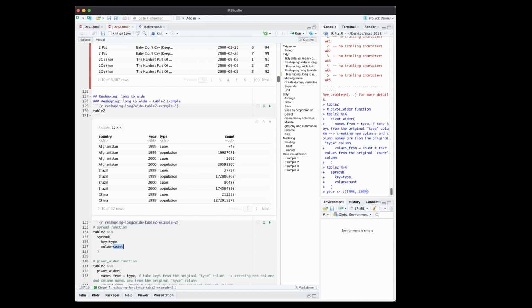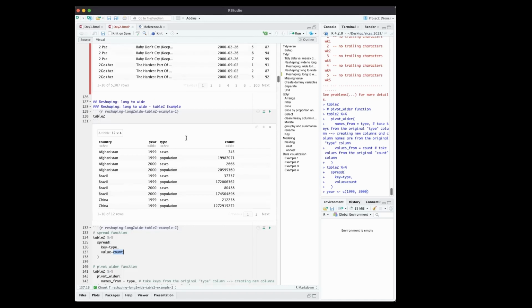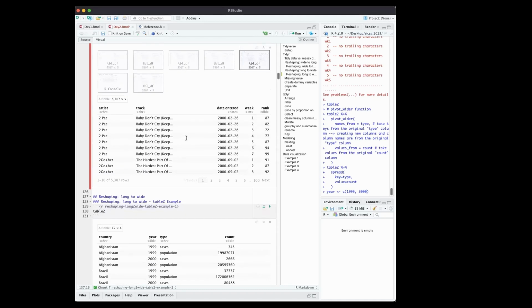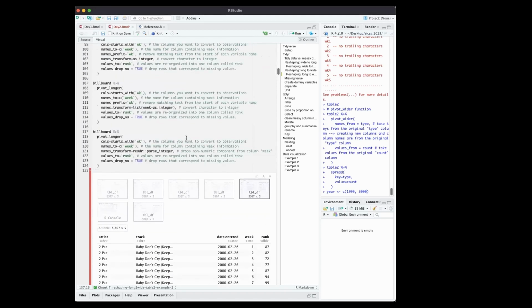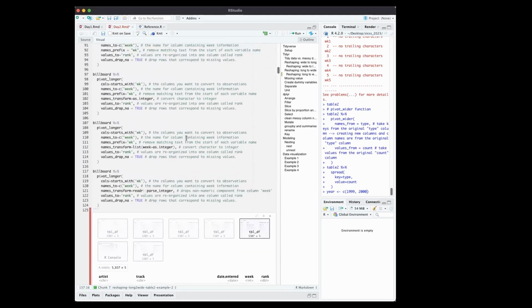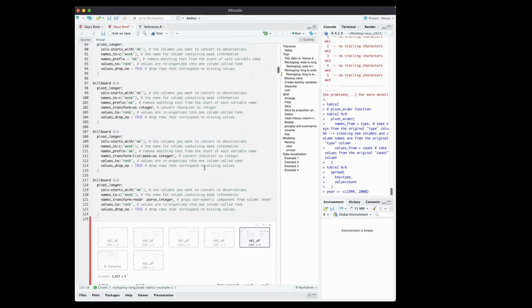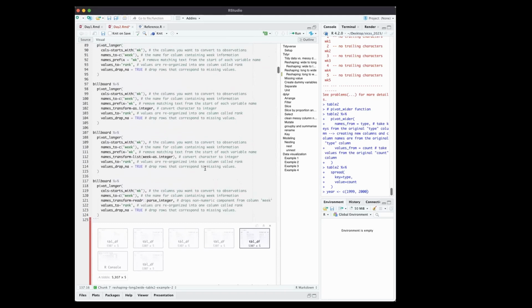Just for reference, can you please scroll back when you talk about the function that converts? Yes, one of these functions, the parse integer function, scroll up a little bit more. Okay, yeah, it's here. It says readr::parse_integer.